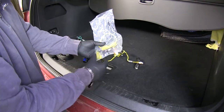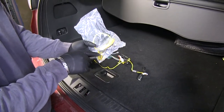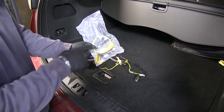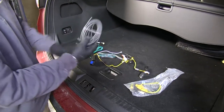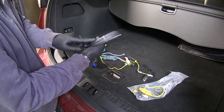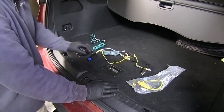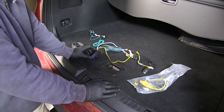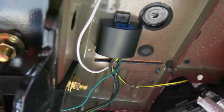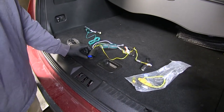You're going to get your fuse holder, your fuse, a couple heat shrink butt connectors, a ring terminal, and some double-sided sticky tape. You're also going to get some power wire that's going to run up to your battery. Most importantly, this is your converter box — it's going to protect your vehicle wiring from any back feed if there's a problem with your trailer wiring, and vice versa. If there's a problem with the vehicle wiring, it's going to protect the wiring on the trailer.